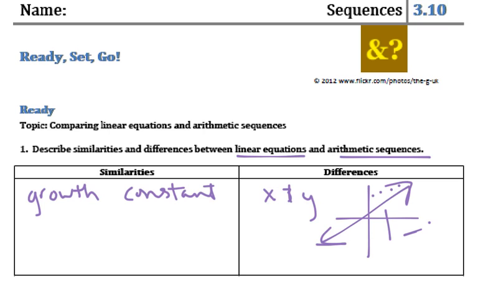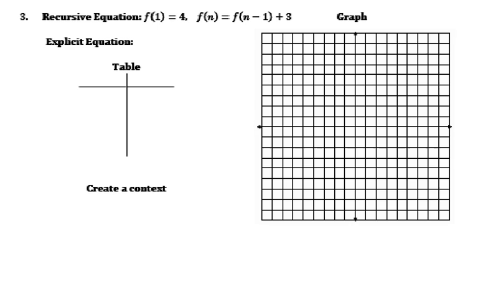Another thing, with linear equations we draw the whole line. With arithmetic sequences, technically, we should just be doing the dots, because we usually aren't given the middle stuff. Okay, so there's just a few things. Try to think of some more. So now let's do a couple problems where we fill out the rest of the information.